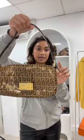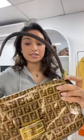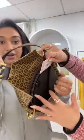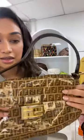Another thing as well, although you can only wear it on the shoulder or the crook of your arm, you can always attach a strap if you wanted to and wear it as a crossbody style. Otherwise, convert it into a clutch like this. And I love it. You can actually fit a lot in as well. So much you can fit in there. Your iPhone, your makeup, whatever you like. Exactly, Isabel. You can always get a strap and convert it into a night clutch if you wanted to.